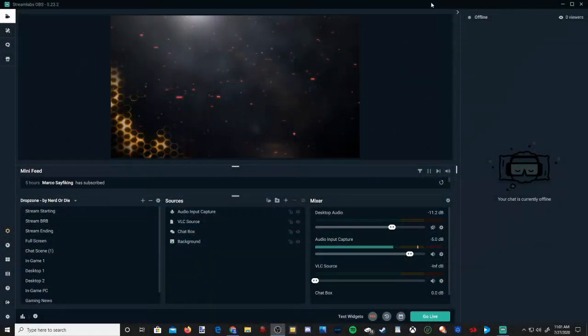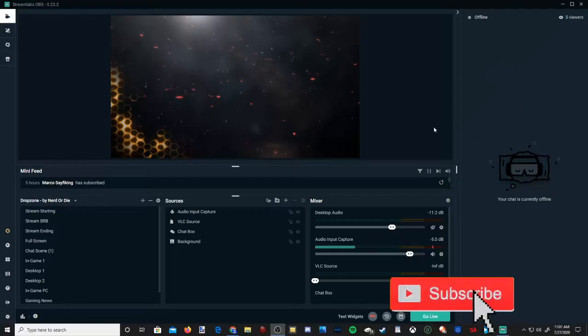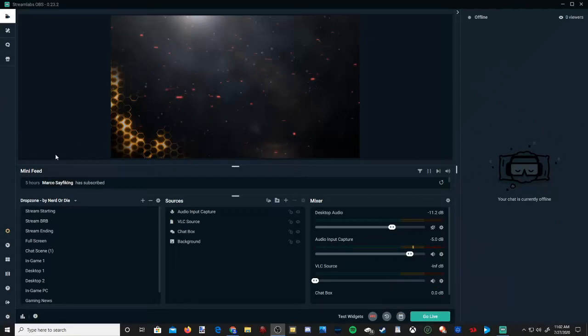So if you are having problems with your chat window in Streamlabs OBS, go ahead and log out right here and log back into your account. This will get it to display again. But if you want to move it from the right-hand side to the left-hand side of the screen, over here, it will be very easy to do.